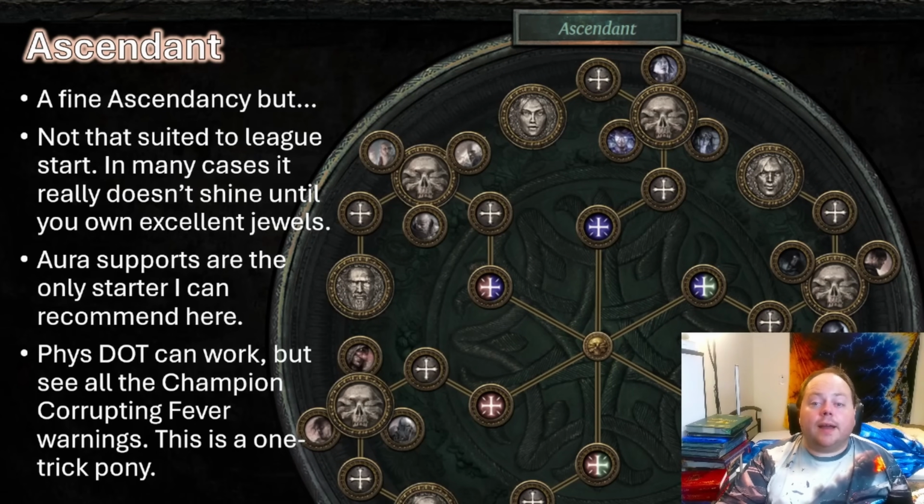Alright, let's get the Ascendant out of the way. I'm not recommending an Ascendant as a league start. Every other Ascendancy I've found something that I can recommend. Here, the only time I would recommend an Ascendant on league start is if you're in a static group, i.e. you're playing with friends and you play at roughly the same time, and you want to be a support character. You want to be an Aura bot. If that's you, fantastic, league start an Ascendant.